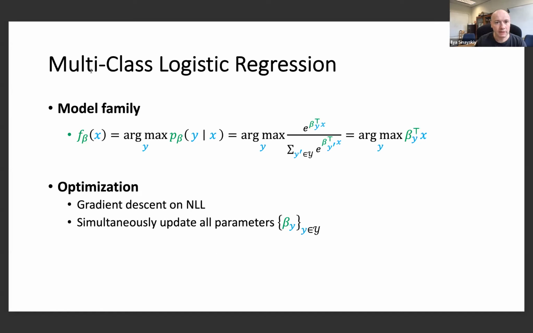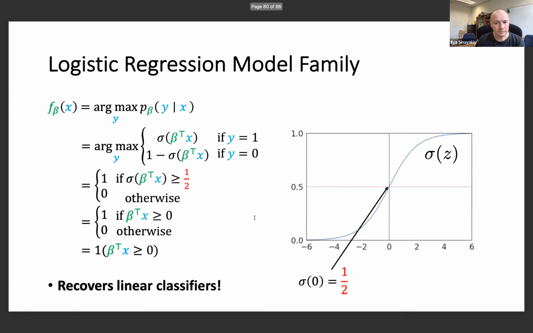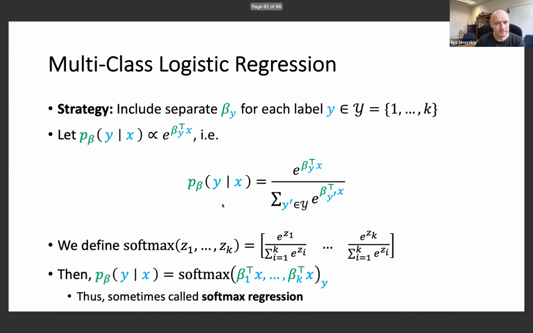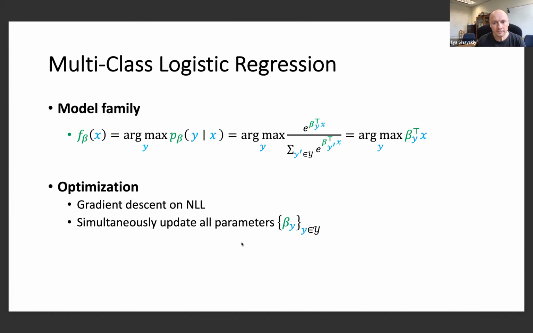So, just a little bit of a step back: if we want to see it as a regression, in that case we don't need to do the class assignment in the end. We can just do the optimization over all parameters to find what value we're getting. It's optimized using our negative log likelihood. We can still do it, and we can simultaneously update all the parameters.